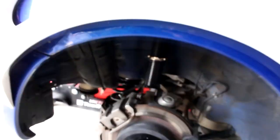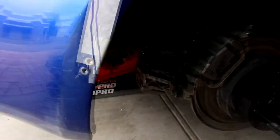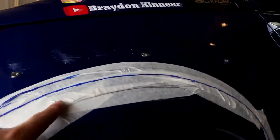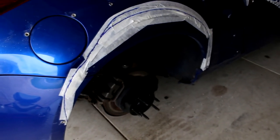So next thing is going to be cutting the fender out. I'm going to stick tape on while the fender's bolted in now and then draw around it. Alright, so we have it all marked out, ready to cut. There is a bolt right here that holds the rear bumper, but we're cutting that off, as there'll be a bolt at the bottom, and I've also got my two pop rivets that hold the fender on there as well. So just going to be following this line. Again, this is literally personal preference on how you want to cut it. It's a drift car. Less weight, the better.